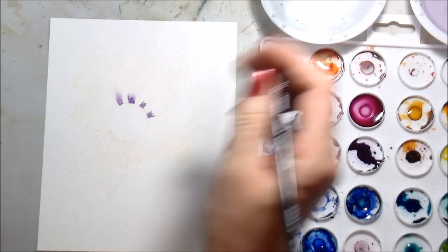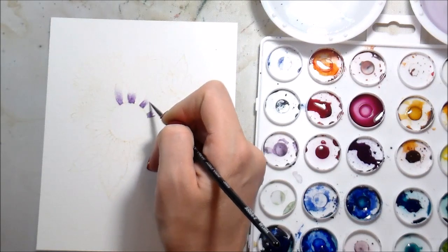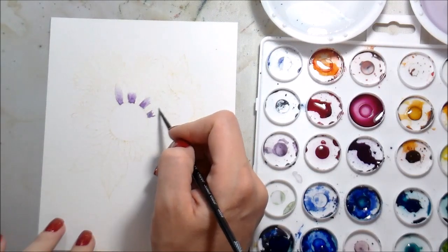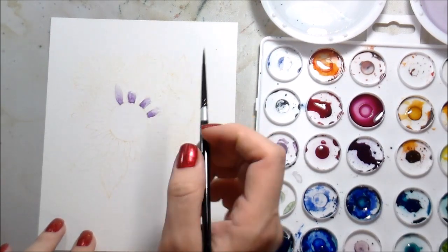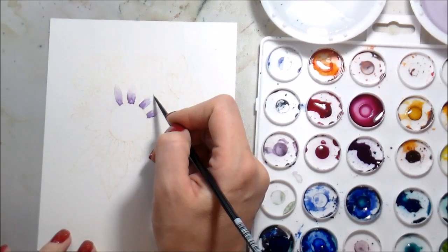I'll explain the watercoloring because there's going to be so much time for me to talk while we paint this. Oh my gosh, it took a long time. But anyway, so working on petals that are not next to each other because I don't want them to bleed together, I am putting down my darkest color. I'm rinsing off my brush, picking up clean clear water, blotting the very bottom edge of the bristles so that I don't have a lot of water, and then I'm just kind of smoothing that out.